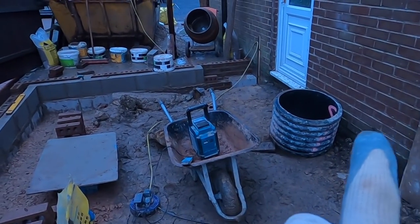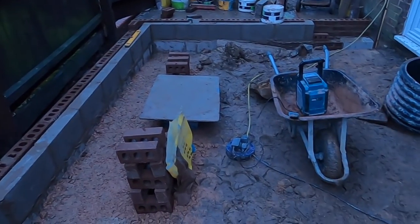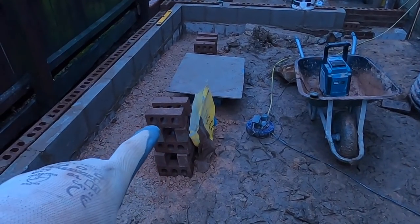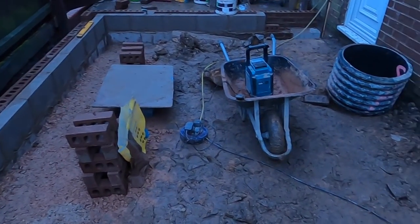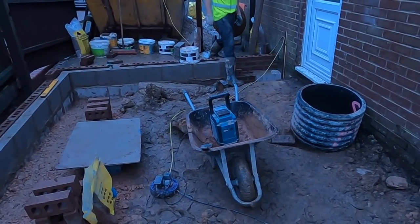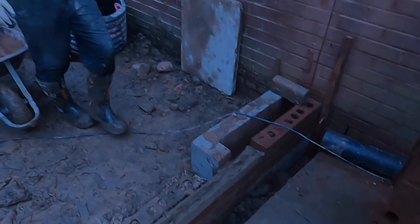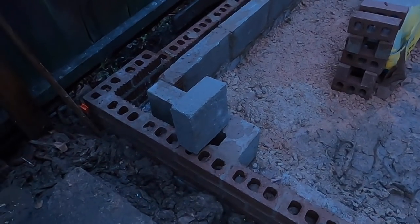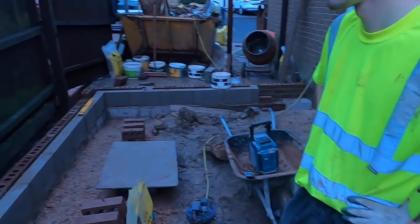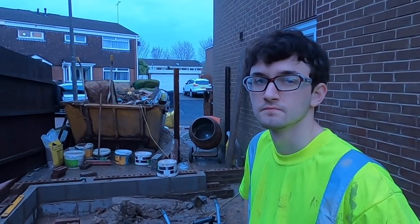Yeah. I think we'll be damping that way anyway. And yeah, that's it. So we've got to clear this out now. Restack the bricks again, somewhere where they'll dry. And then back here tomorrow to get it prepped for concrete. I mean, if we can get concrete in the afternoon, that'd be great, but I'm not too happy about running a whacker around against these blocks. Those are fine, but these, they're on such a big bed, I just don't want to knock them. But we'll see how we get on. Might be able to take concrete at short notice.